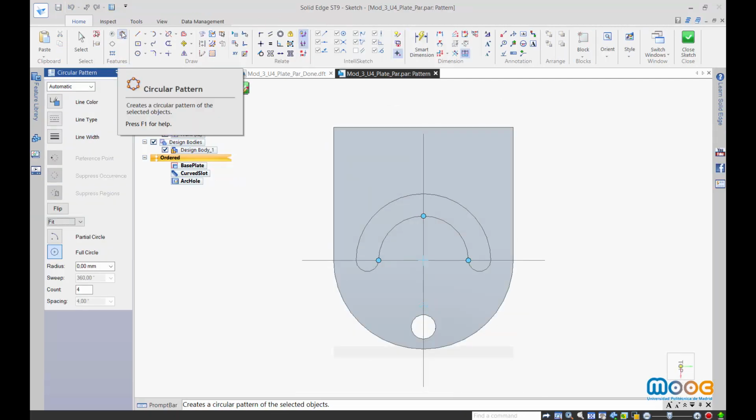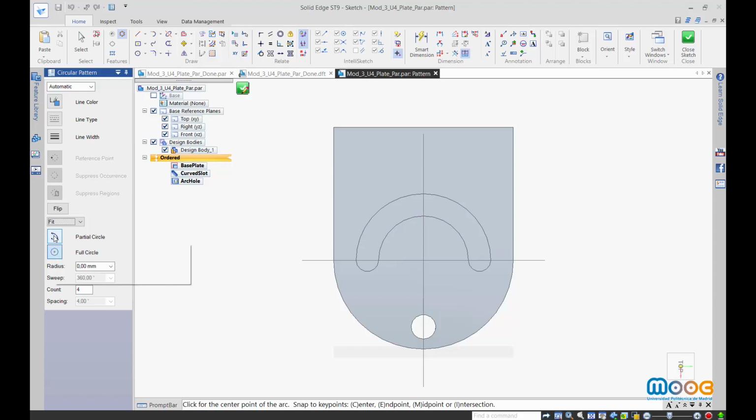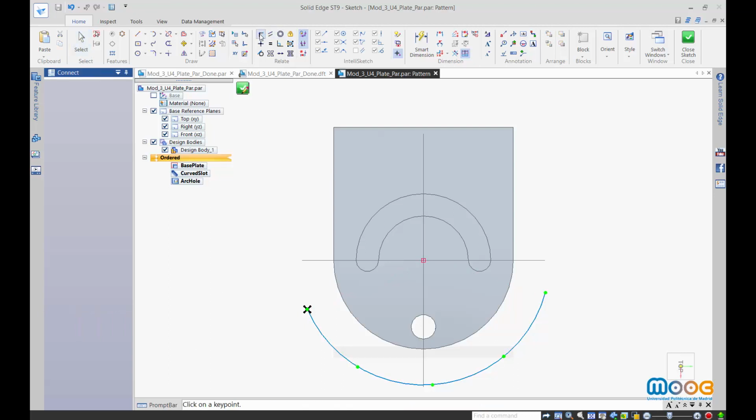The pattern is a circular pattern, but in the mode of partial circle. We choose first the center of the pattern, one point of the arc. It does not matter that it fits with the hole, because all we need is the relative position over the pattern. Well, what we need is to center the pattern, so now we are going to set 5 holes for the pattern. Also, we need to have the arc centered. We do that by connecting the midpoint of the arc with the vertical axis.